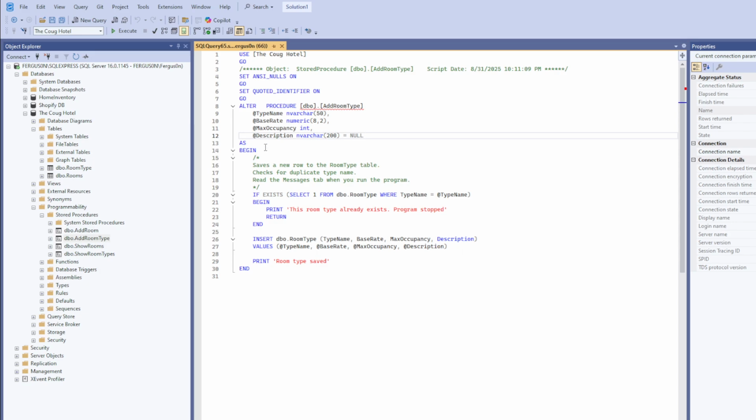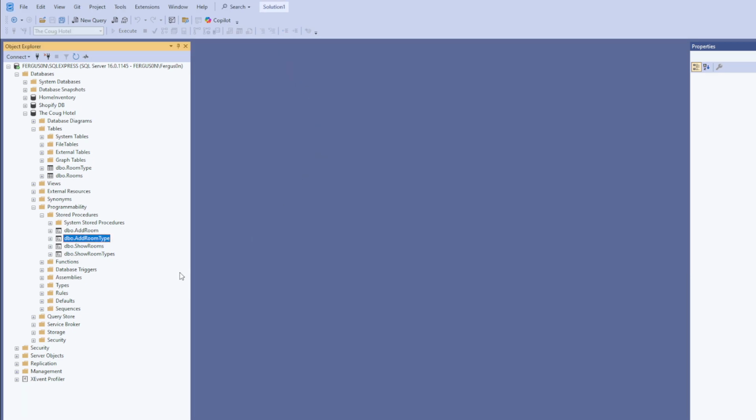I'm not exactly sure what you're looking for, but ultimately this is create or alter, and then all my stuff, max occupancy, all the things that were required. So that's basically it.